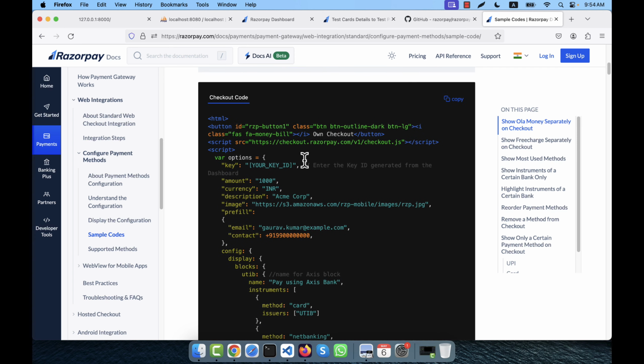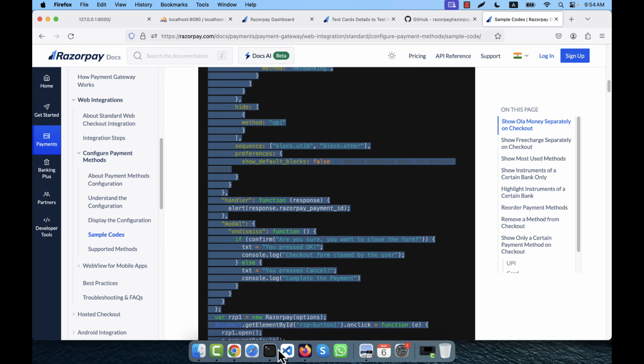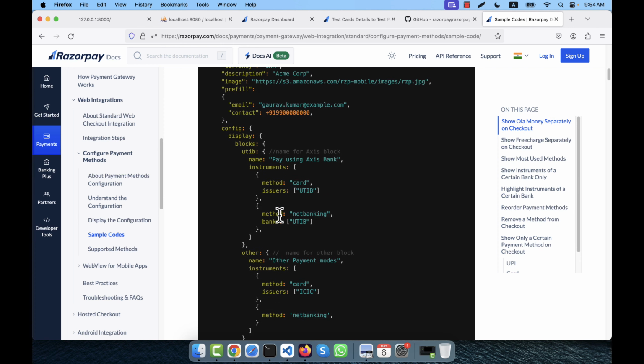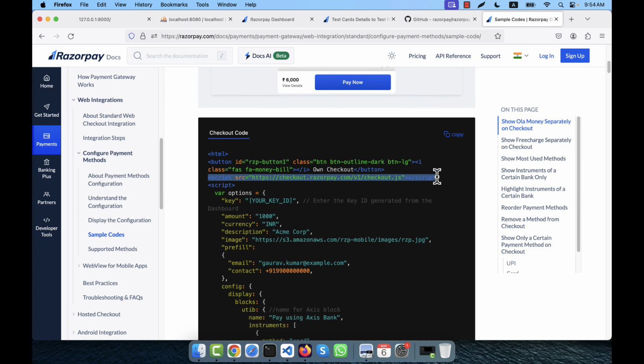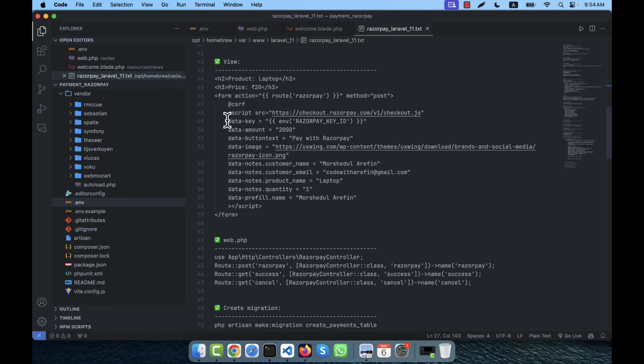Okay, so here you see that this is the JavaScript button system they applied here. Button equal to this one, and then script equal to checkout, this one JavaScript file, and here are some parameters you see here, right? So the same thing I will use, but I will use the script checkout.razorpay.com v1 checkout.js. But you see I modified the code some by the parameter, that is data key, data amount, like this way. So just this script you will have to call and then apply all the things.